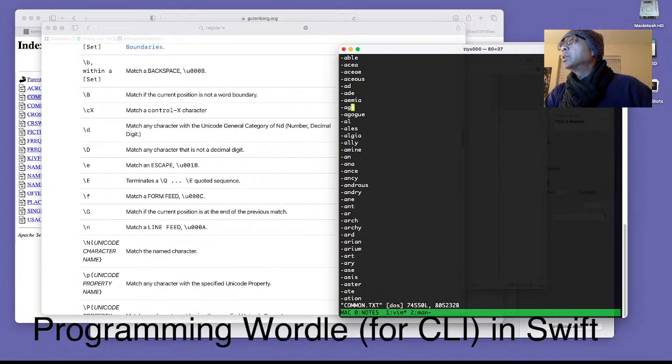But where I'm going with this, if you notice, the file format is of type DOS. And that means that there's an extra character in here, and that could be messing things up. But where I'm going with this is that we could pre-format this. We could write a program or figure out how to use a utility to get just a 5-character word.